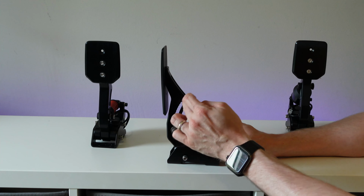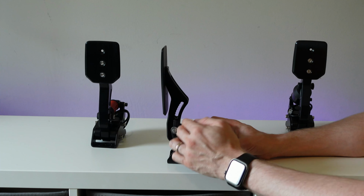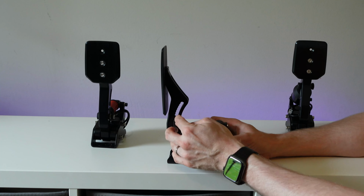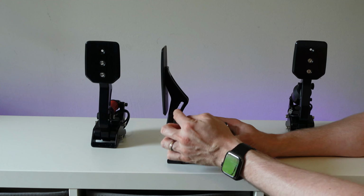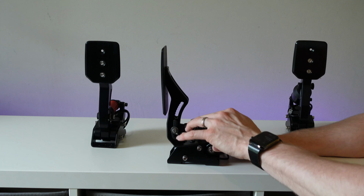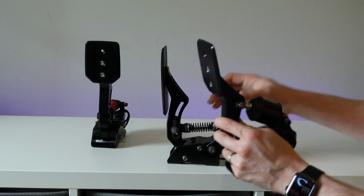This part, of course, is curved, so the spring itself should give the same resistance regardless of where you are, but it should change the feel or the throw a little bit when you actually do move that up and down. Again, I'll have to see that in practice, and that's for another video, but that's my first impression of this here. Same with the brake.